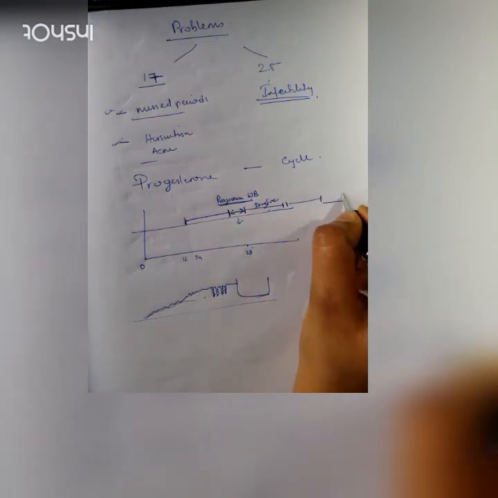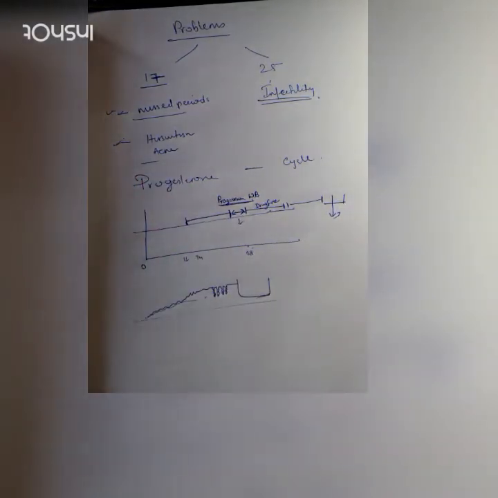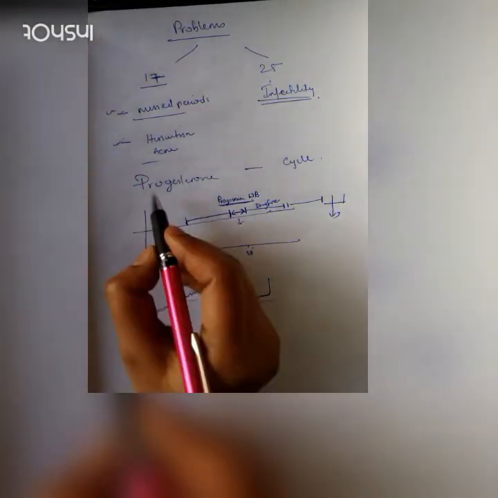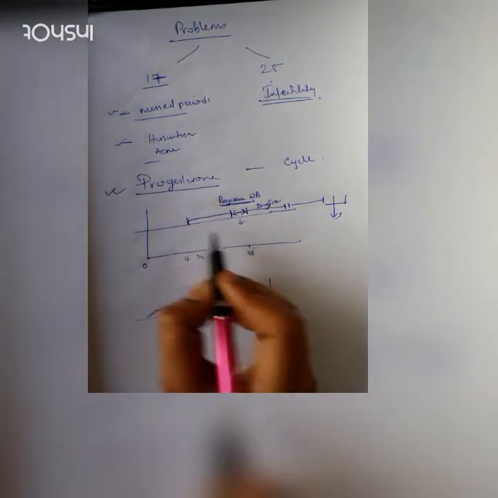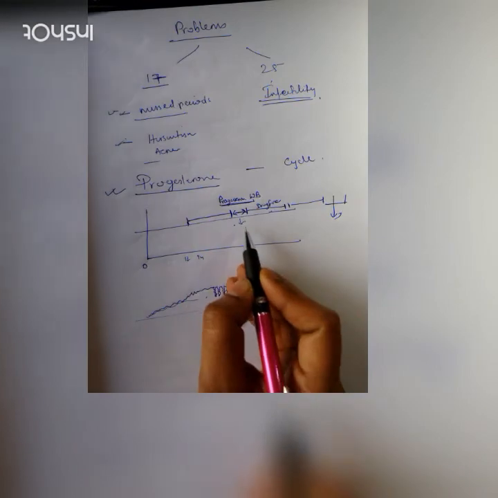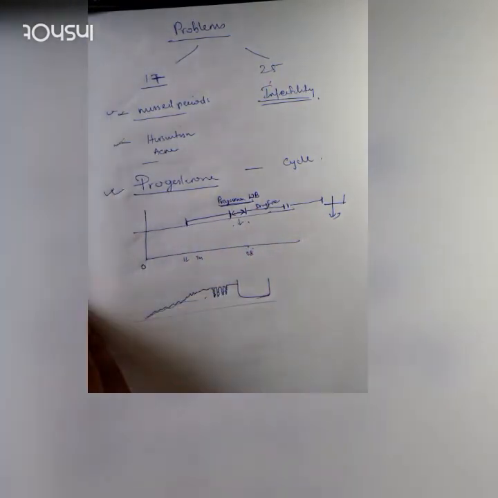Then a 7-day drug-free period, she bleeds. So this is how you can control her cycle. Alright, so one logical thing is to give progesterone from day 12 for 14 days and then give a drug-free period. What is the problem with this is that it is difficult to advise.